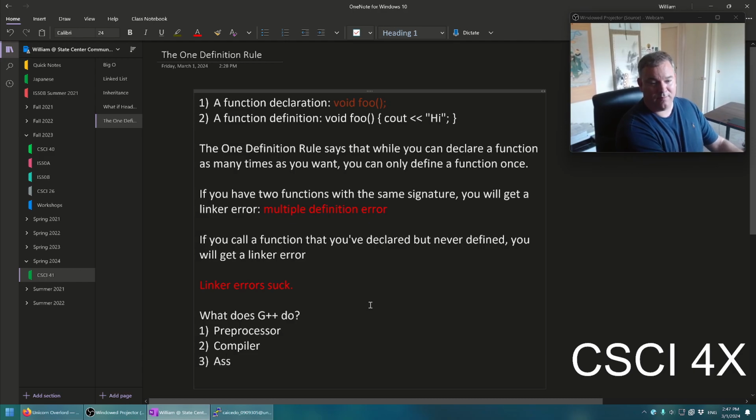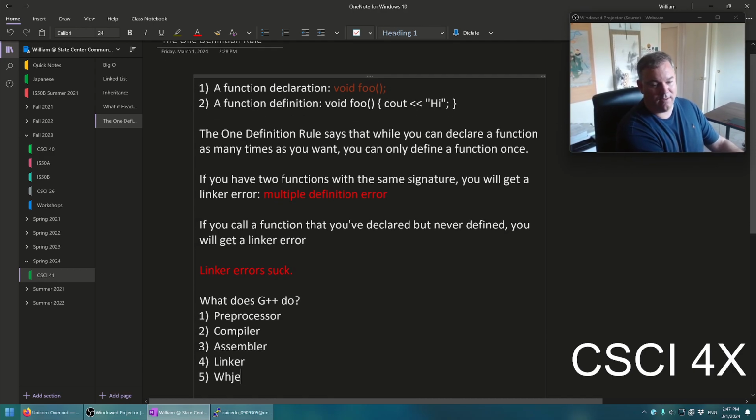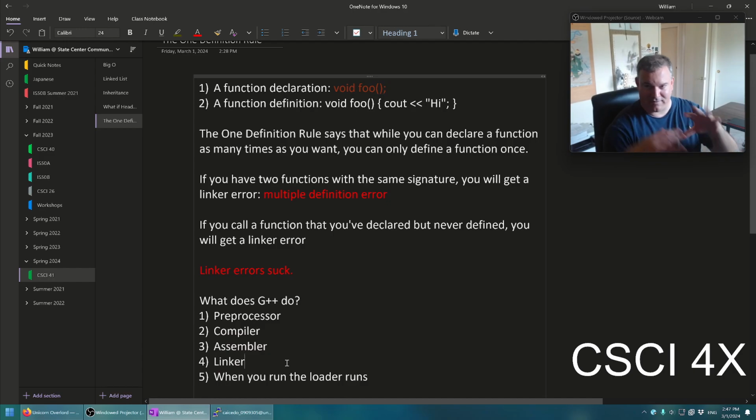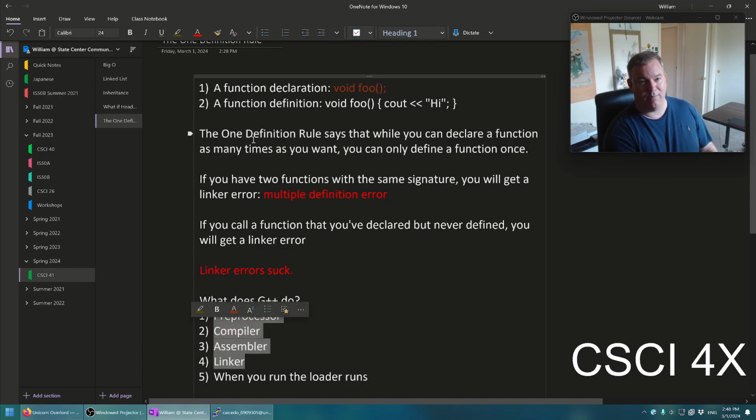It does the assembler. It does the linker. And then when you run it. So there are 4 major steps. There's also the optimizer, and you can break these into sub steps as much as you want, but these are kind of like the big 4 things here.